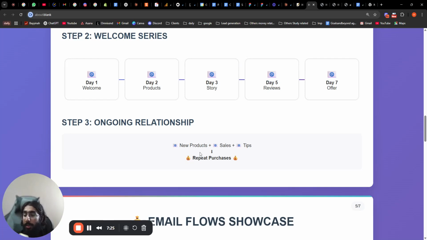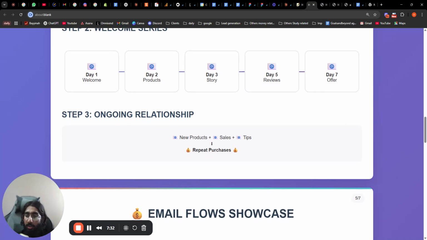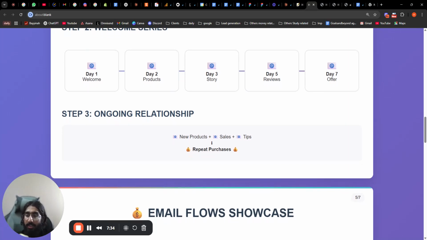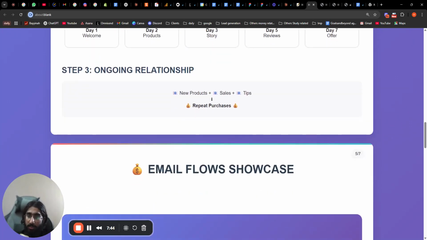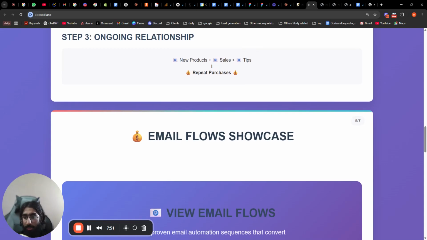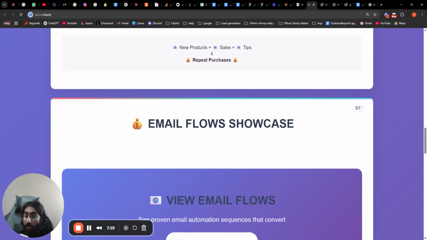It could be educational emails and unique type emails. We introduce something related to our brand to the customers. We send them something related to social. We send them a challenge email, where we start a challenge that if you do this, then we will give you this sort of incentive. There are lots of content ideas that we can do so that we are able to send once or twice per week. Sending twice per week is a way to increase your sales and make sure that you stay relevant for the customer or subscriber.